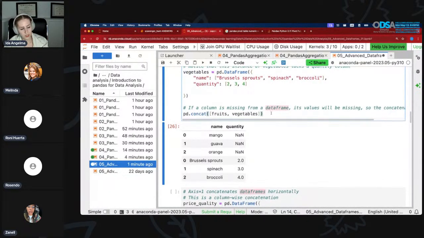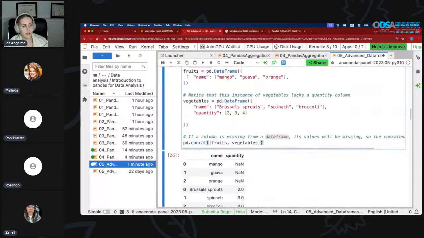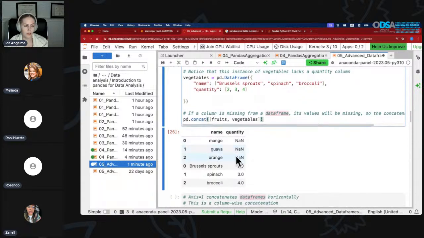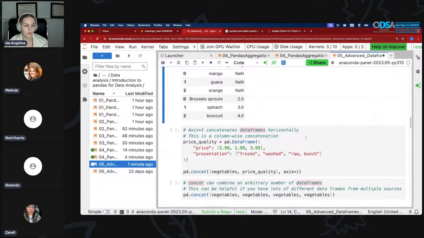But it will not give you an error. And if it didn't share any columns, then it would just pad those values for the records that didn't have them originally.